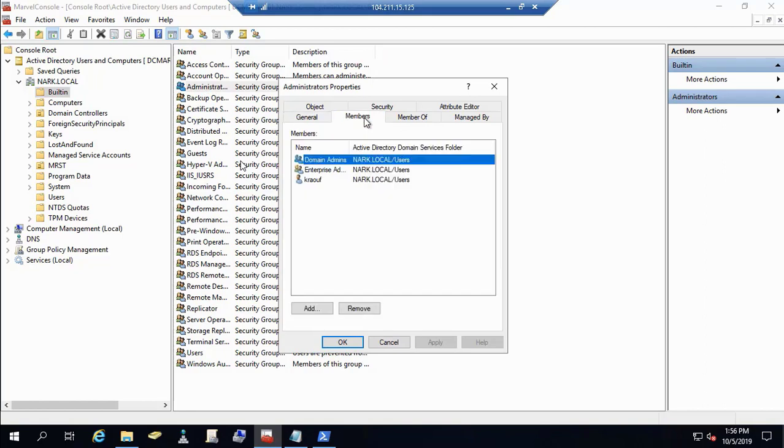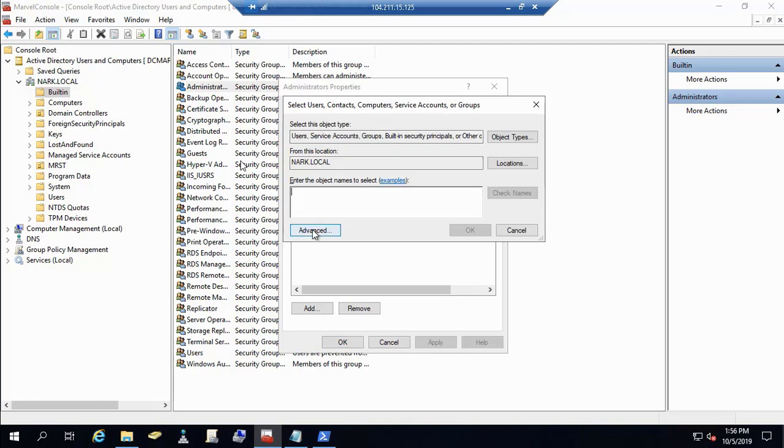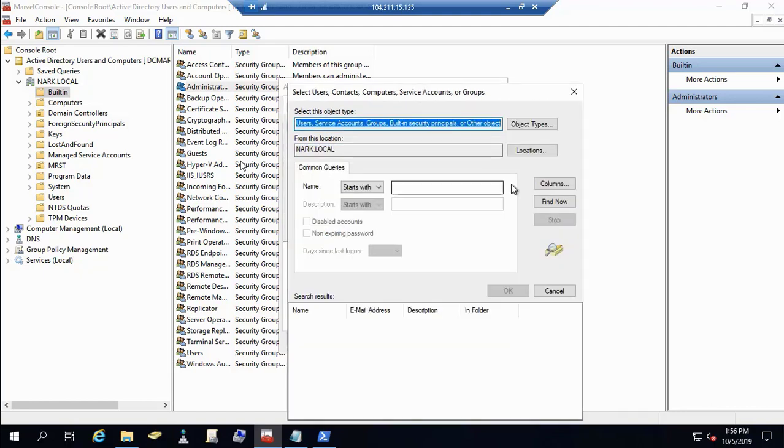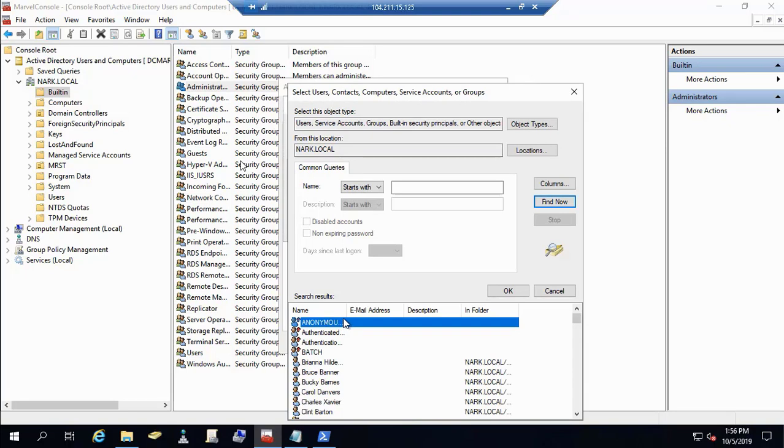Here we'll see the members of the administrators group. We can see that domain admins and enterprise admins are members of the administrators group. So this is also another thing. We will put our Marvel IT here to be a member of this group, and by doing this we don't need to put Marvel IT in the Active Directory built-in groups domain admins and enterprise admins, because they are already members of administrators. But I will do this anyway.